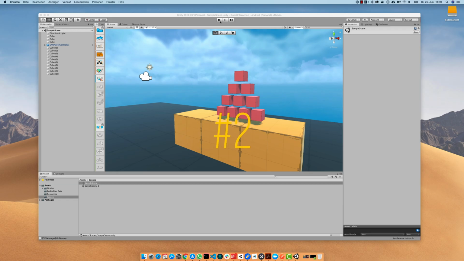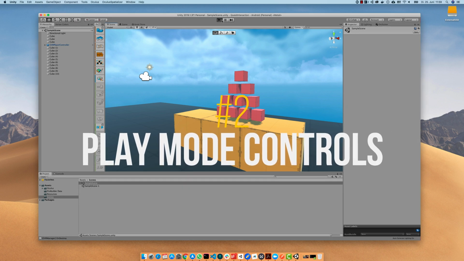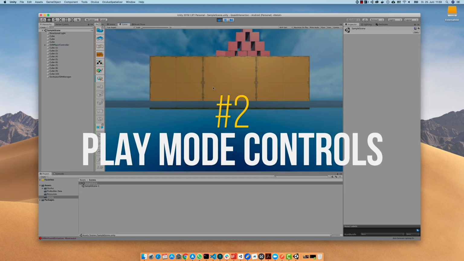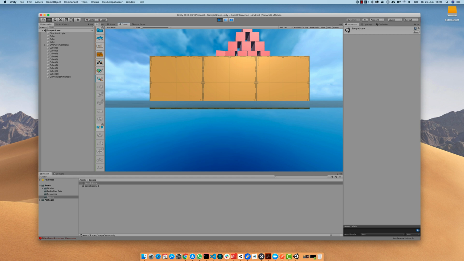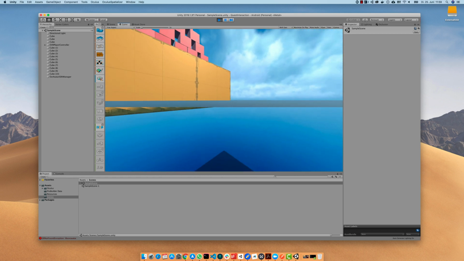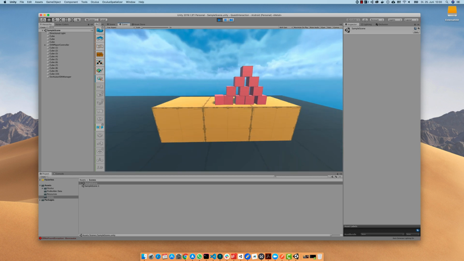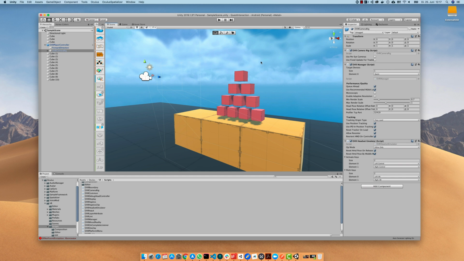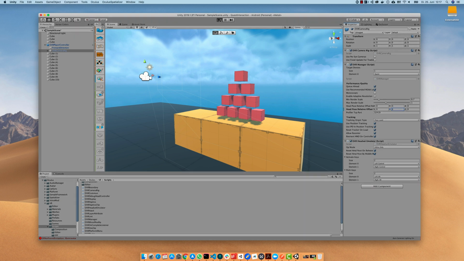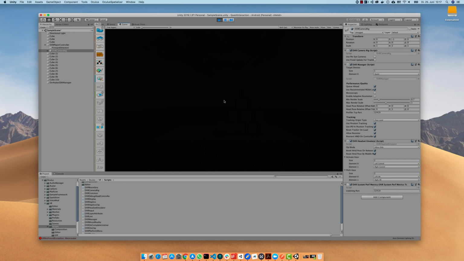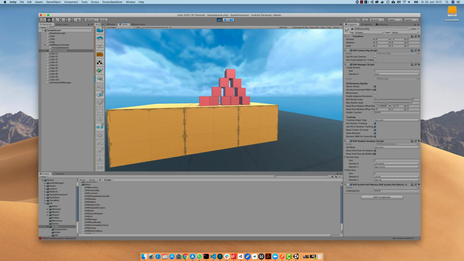Another difficult thing is to test your scene or your game in the play mode inside of the Unity editor. You can use the Command and the Alt key to navigate. If you click Control and Command, you can use the mouse wheel on your mouse to adjust the eye level. Or you can do this by simply clicking on the OVR camera rig. There's this property called Head Pose Relative Offset Translation. And you can set the Y translation to something like 1, for example.